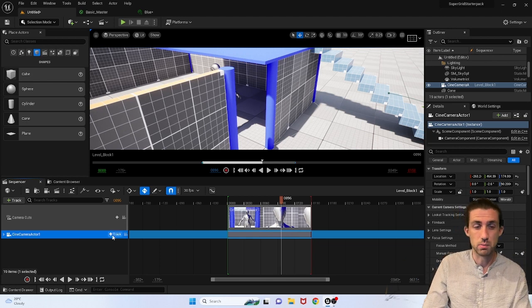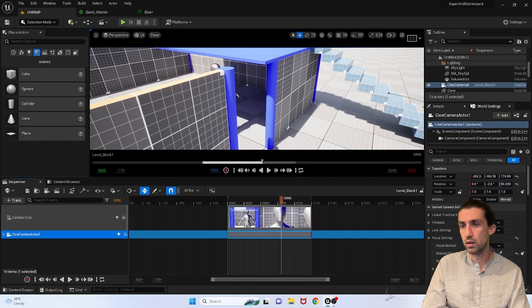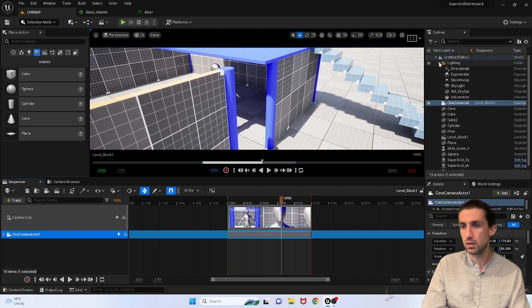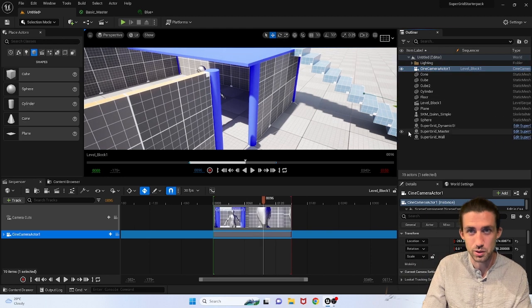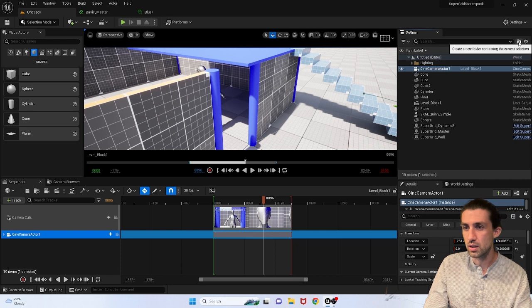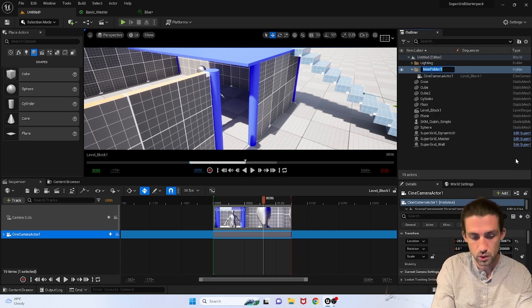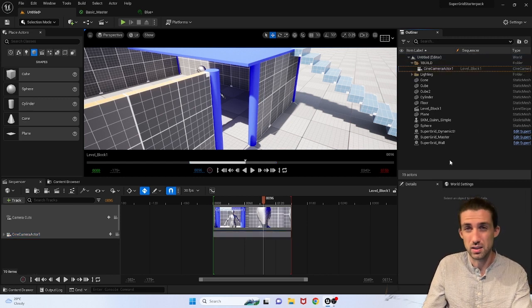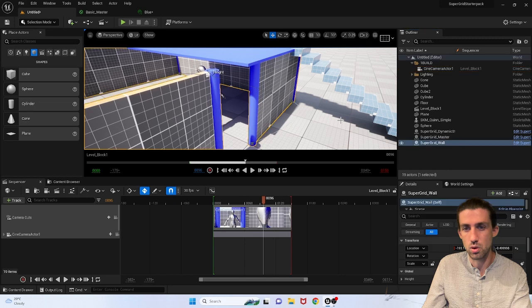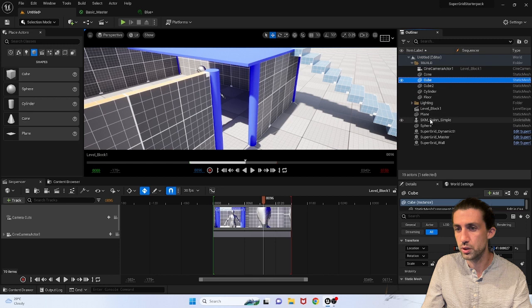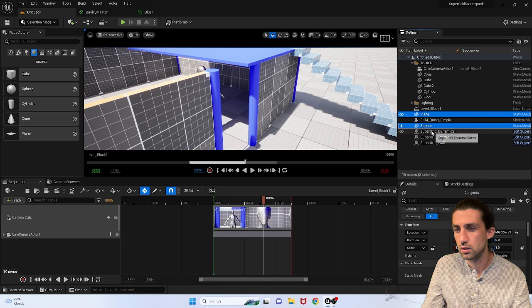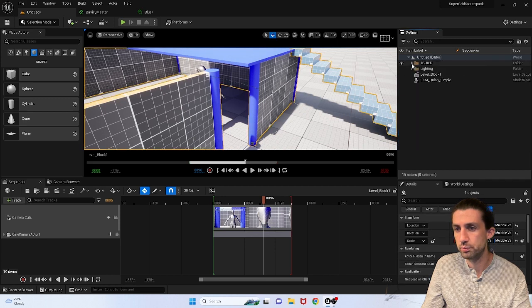So if you're dealing with a ton of animation assets, what I recommend is keeping the same folder structure, which I haven't even done yet, so that's not bad. So what you're going to want to do is, okay, we have one, build, and that's anything for the built environment. So any of these walls, all of this stuff here, I'm going to go ahead and throw that into the build folder. That's going to go into cinematics, plane, sphere, all these guys, those can go into build.